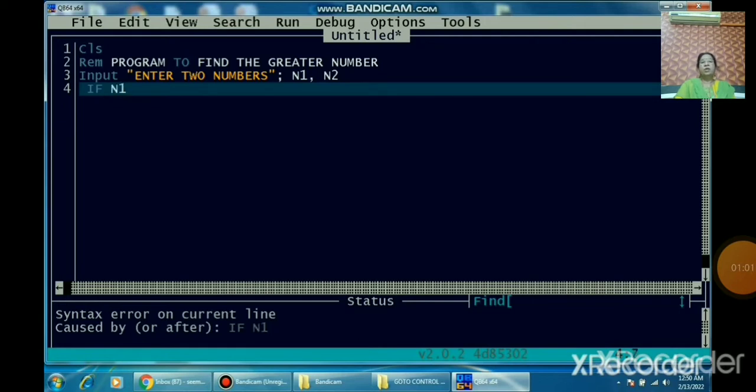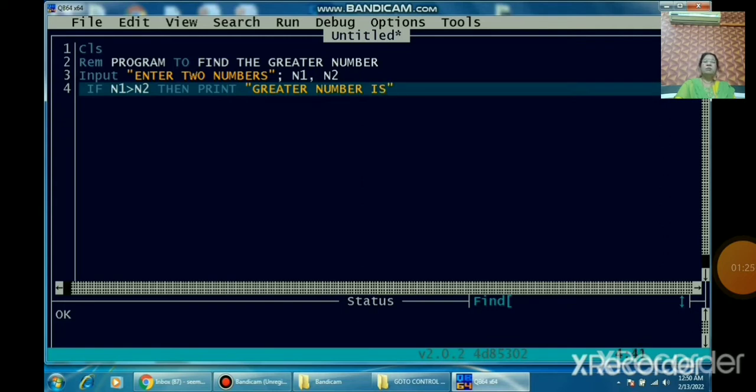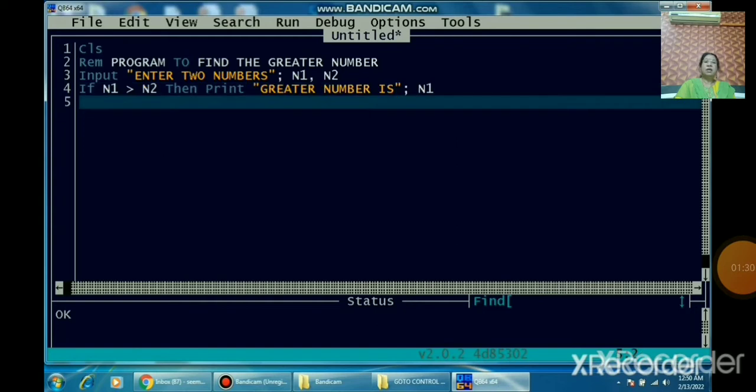Now I am going to write the IF statement: if n1 is greater than n2, yes children, greater than n2, then print which one is greater. After PRINT we always put double quotes because it is a printing statement, isn't it? So the greater number is which one? n1, right? So greater number is n1.